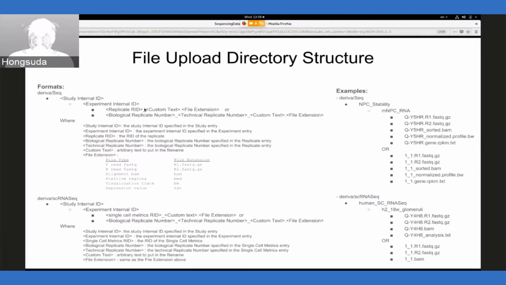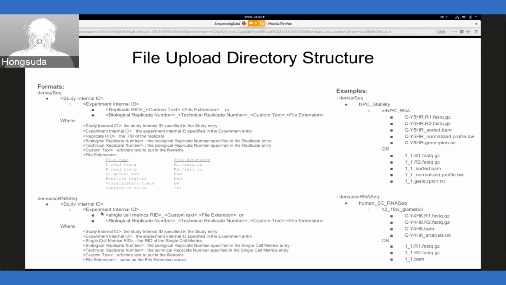And then for the file naming, you have two methods of doing that. Either use the replicate RID, which you will have when you generate it, or you use the replicate numbers to indicate which replicate to attach it to. And then use the file extension, like I mentioned. You can also have custom text, like metadata that you want to have in your file name as well, but it has to be after either the RID or the replicate number.